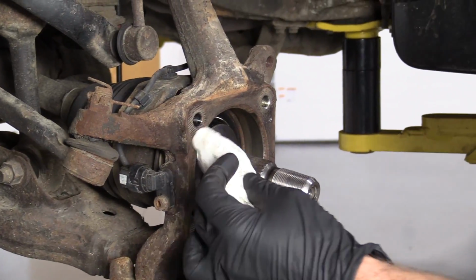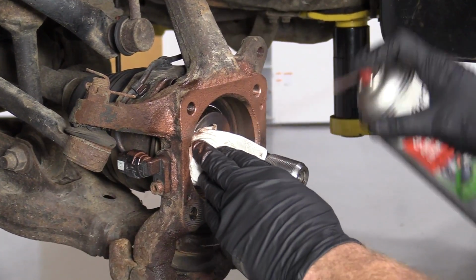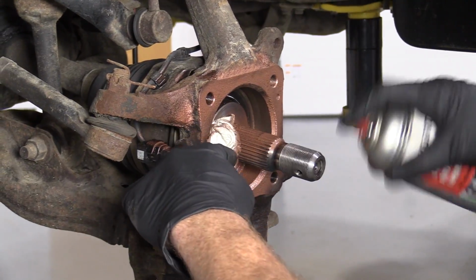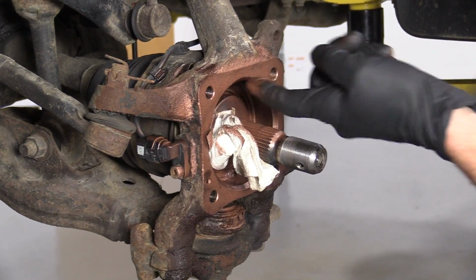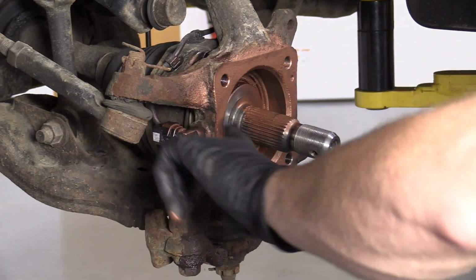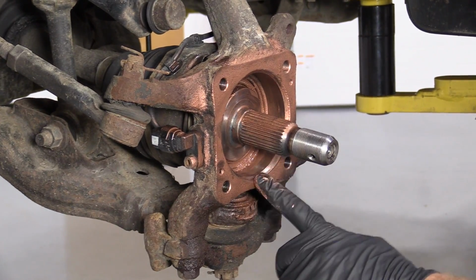So I'm just gonna use a rag. I'm gonna cover up the area where the ABS sensor is, just because I don't need any of this on there. And I'm just gonna use a little bit of copper never-seize. I'm gonna get right on the axle splines there. Bring this up and around here. Just try to get all inside along here. That's just gonna make it so someday, if I ever had to remove this bearing again, it's gonna come out nice and easy for either me or the next person that's going to be doing it.